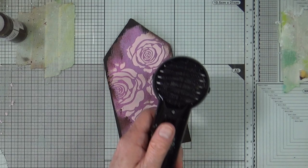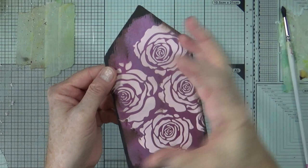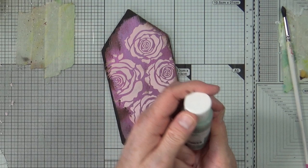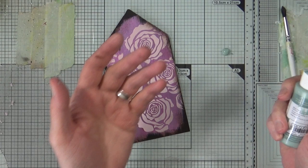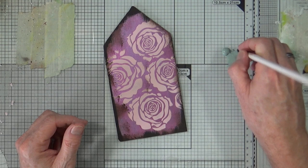Okay, so that's all now dry, as you can see. So that brown has kind of started to bring everything together, like I said. So I want to add in an extra colour now. I want to bring in some sage green. Now, any kind of greyish green would work well on this, or any kind of green that's not brilliant, so like grass green, if you like, would work quite nicely.